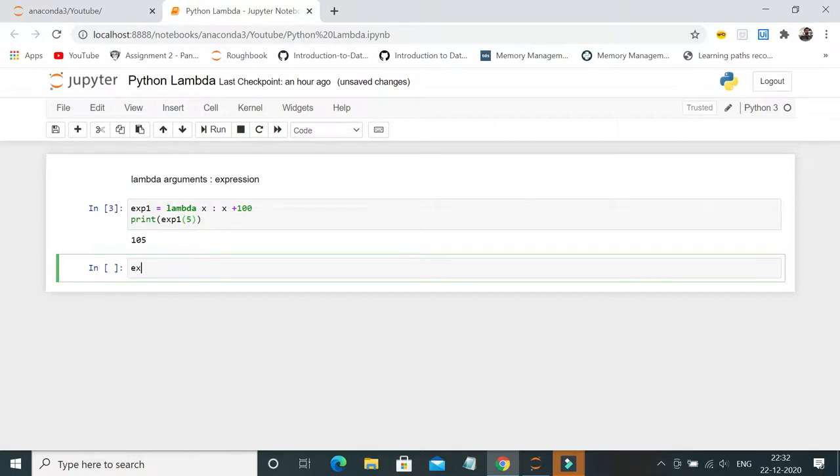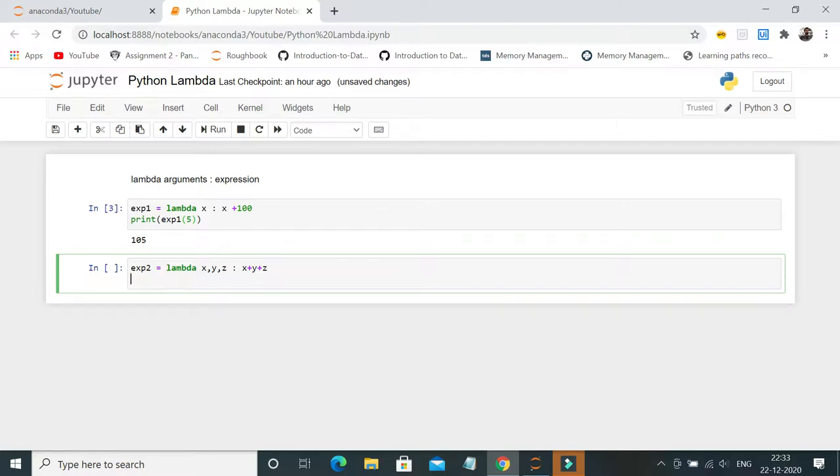Say expression2 equal to lambda x, y, z. Now I am passing three different arguments, followed by the expression x plus y plus z.